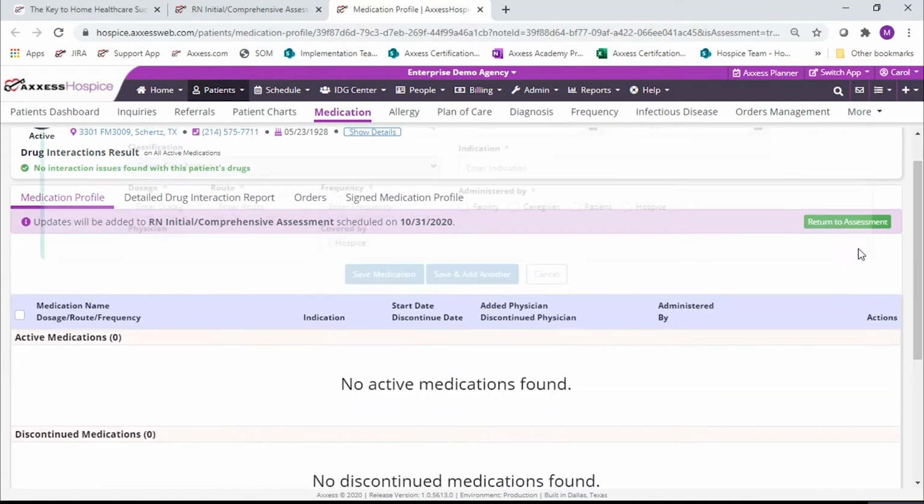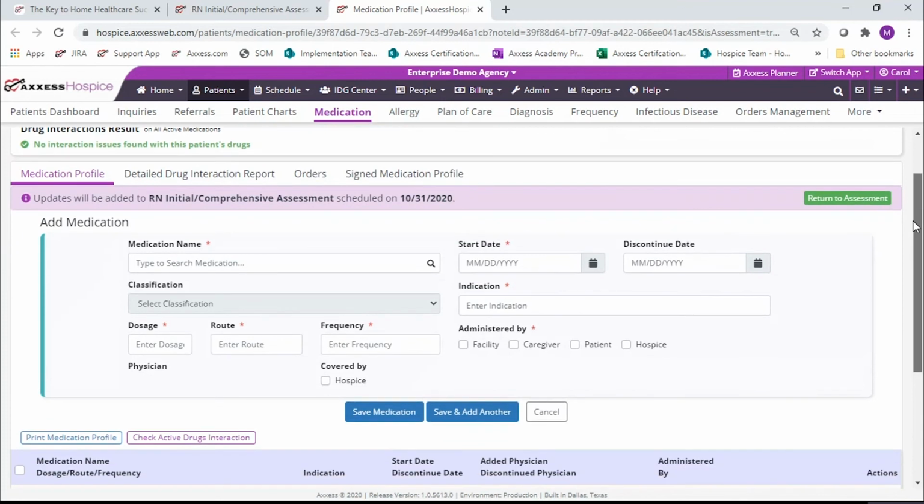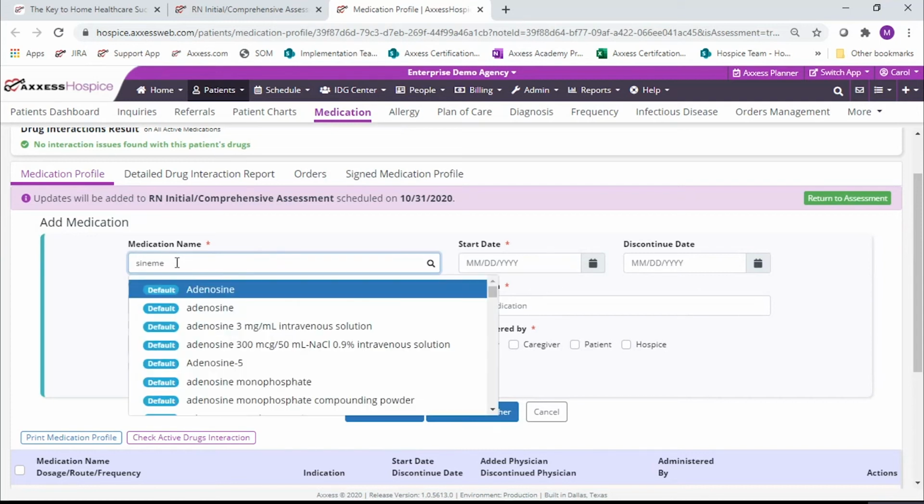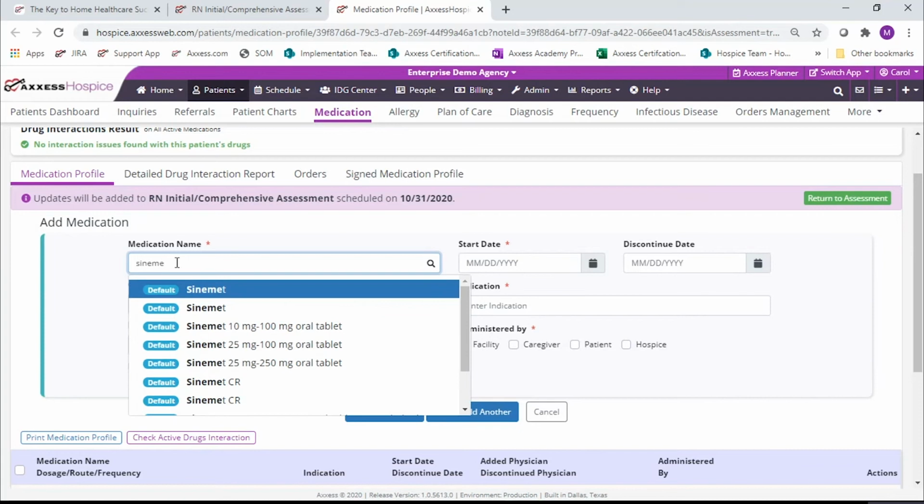So when we're going to add the medications, select Add Medication. You can see lots and lots of required fields here. The medication list that we pull from has thousands and thousands of medications.